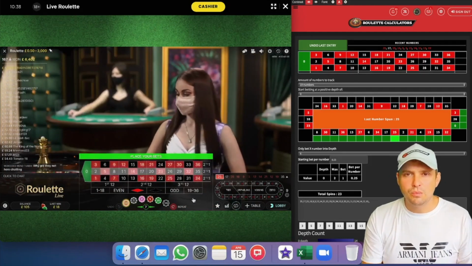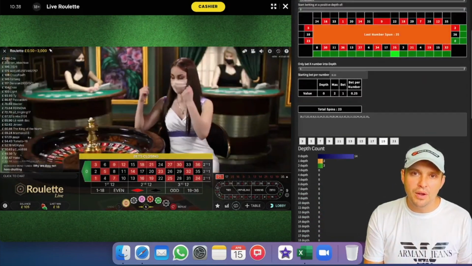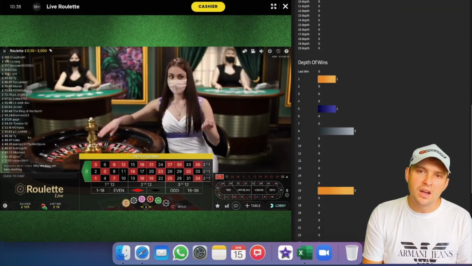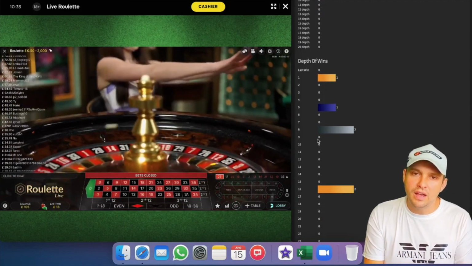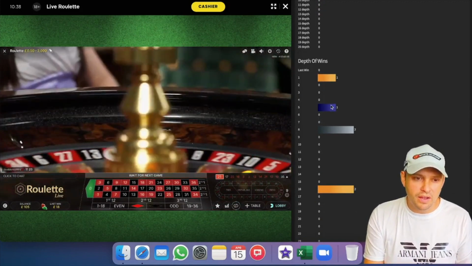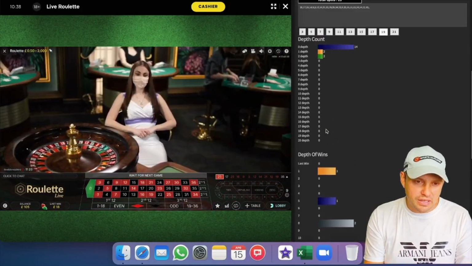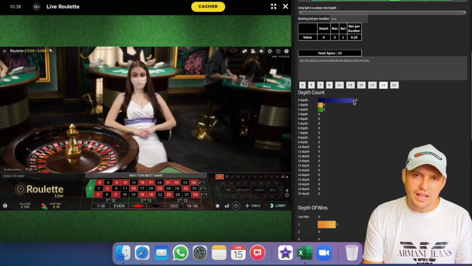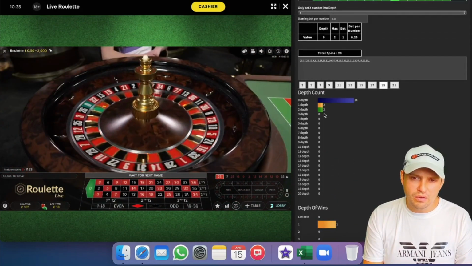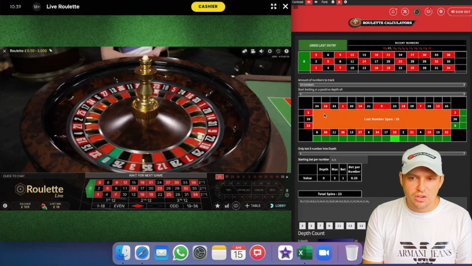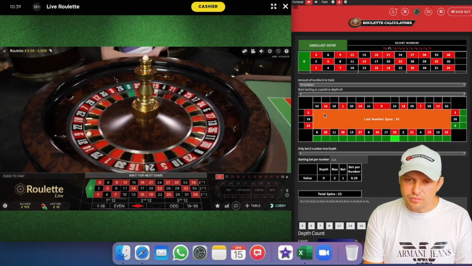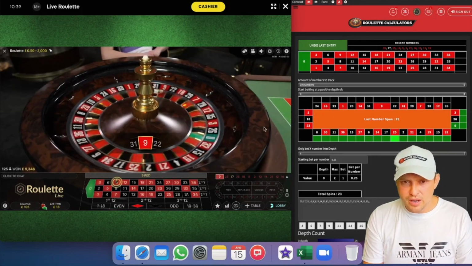So on the next session, what I would do is jump onto a table, and instead of using a 50p stake, I would use £1 per number stake. And instead of taking a £50 profit, I could then take a £100 profit, and that's how we can scale this up. But again, remember not to get greedy, and if you can make enough to live on each day, then you're doing well there. So as you can see, we finish it up here.